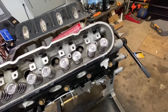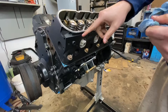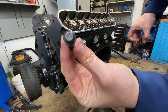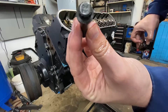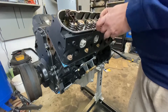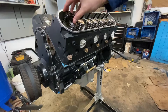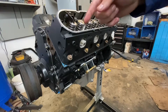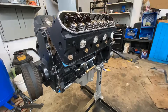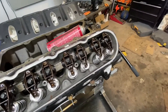Now it's time to toss on the rockers. First thing we put on is the rocker plate, like so. And because we ran the BTR trunnion upgrade, it comes with new bolts — the new bolts have a 12-point head as opposed to the stock bolts. So they just sit in place like such. Make sure everything is where it's supposed to be, and then we install. Pretty simple. We'll get to the torque specs in just a minute. Both sides done — beautiful, all in place.